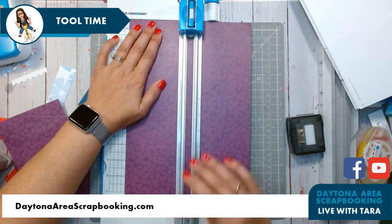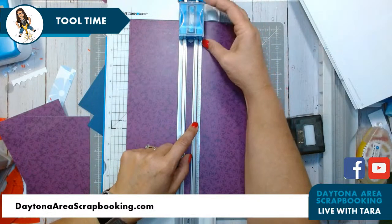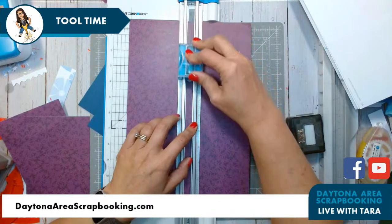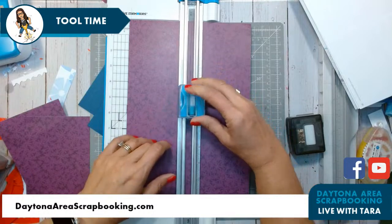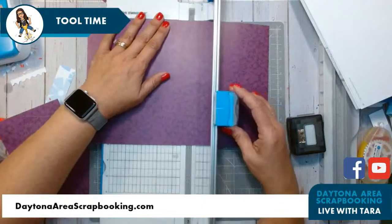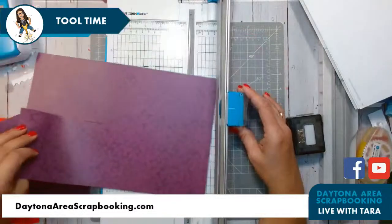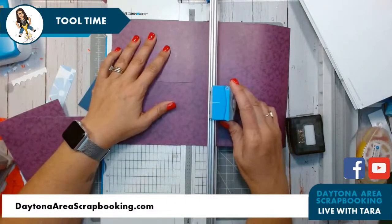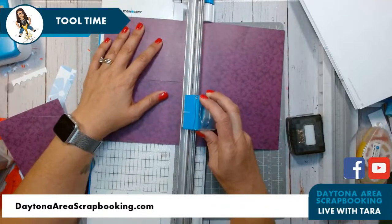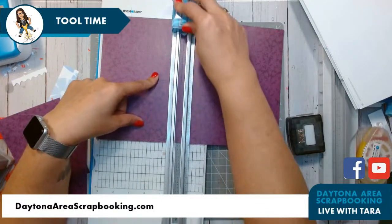And one of the best features of this trimmer is that you can stop in the middle. So I'm going to go to 5 1/4, and so the leading edge of my little blade trolley is going to go to 6 1/4 actually, because the cut point is in the middle, is 1 inch. And then I need to go to 5 1/4, and then I'll just go to my cut line. So I'm at 5 1/4, and then I'll plunge in at this cut line and go straight up.